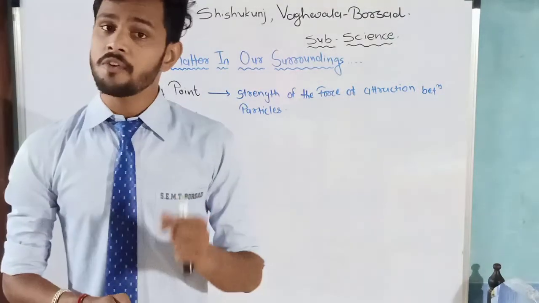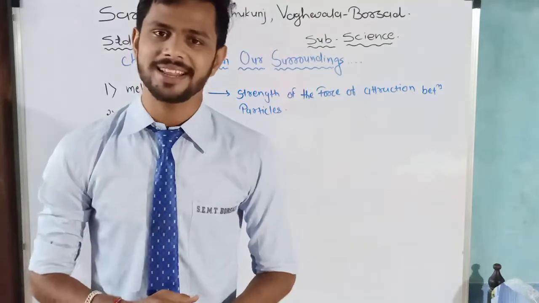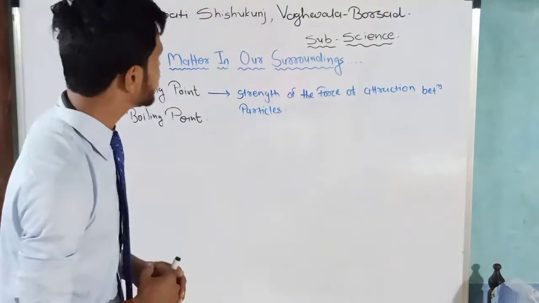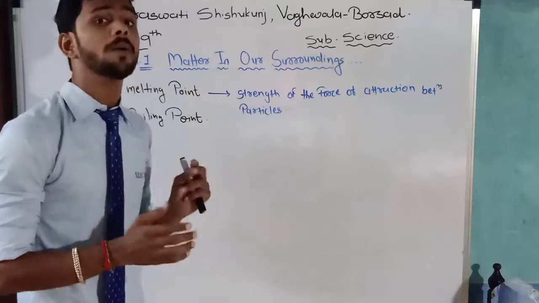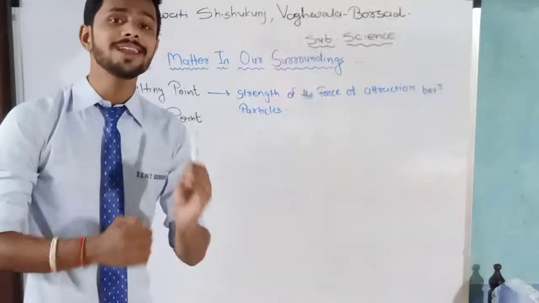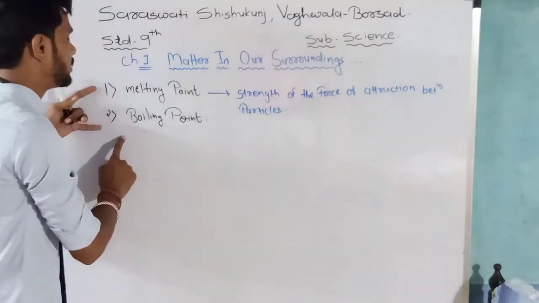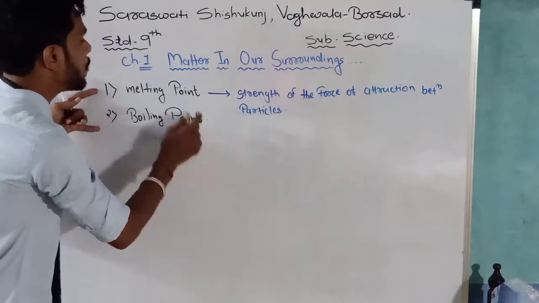So this is our fifth video and maybe this is the last video of our unit number 1, that is matter in our surrounding. So let us start with our last video of our chapter number 1. We have already learnt about both terms, that is the melting point and the boiling point.